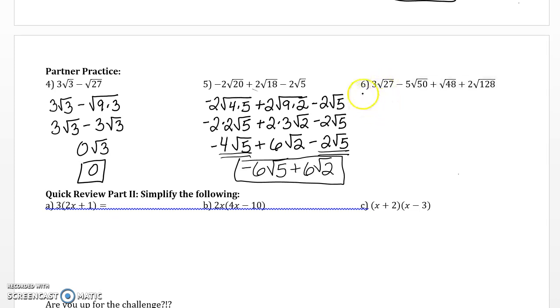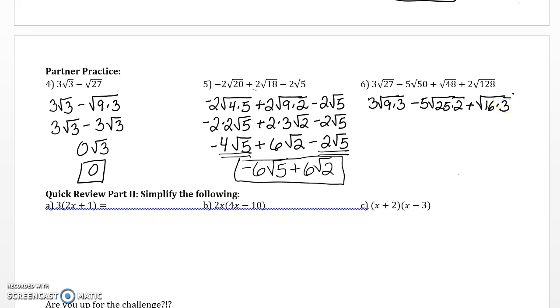So 27 we just broke apart in one of the previous problems, and we said 27 is square root of 9 times 3. I have to write a little bit on the smaller side here to make this fit. The next term, square root of 50, well, we know 50 has the factors of 25 times 2, and 25 is a good perfect square for us to use. 48, let's think about our perfect squares. I know we think 24 times 2, and we think about 6 times 8, but we want a perfect square in there, so keep thinking about it. And what if we use 16 times 3?